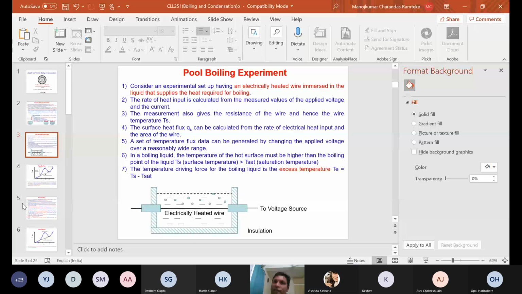So that is going to be the heat flux at the wall, isn't it? Yes, sir. So heat flux at the wall will be what? Heat flux at the wall is going to be h times Ts minus T liquid, maybe, isn't it? Correct. And again the Ts you can pinpoint if you know the resistance of the wire. So that is also one of the experiments you are going to do. So the temperature you can measure by measuring the resistance.